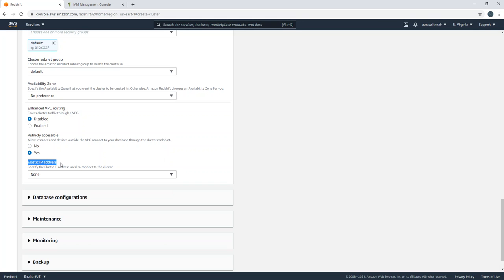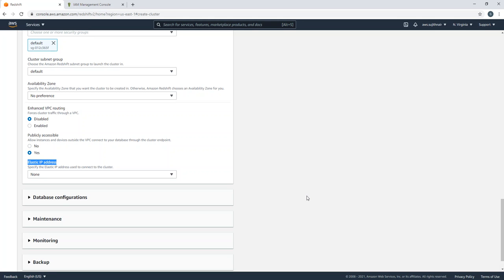Now, in what case would it make sense to assign an elastic IP address or a static IP address? That would make sense in the case of a company where external data vendors are trying to access that Redshift database over the internet, and you cannot afford your IP address to change. The other thing to remember is that every time I restart my Redshift cluster, if I don't have a static IP address, there is a possibility that my IP address will change.